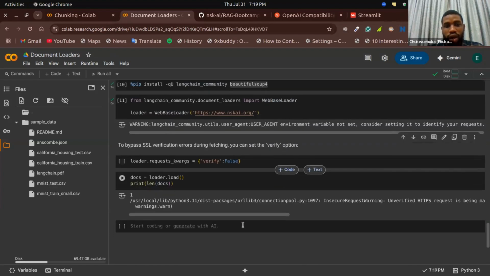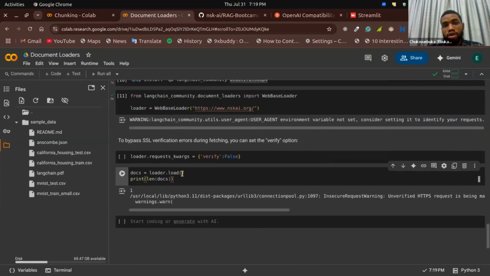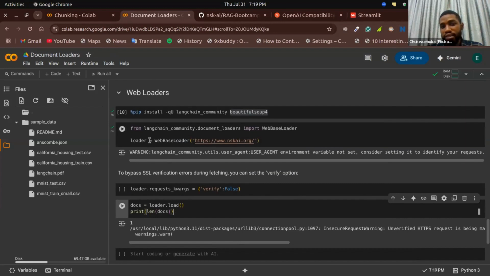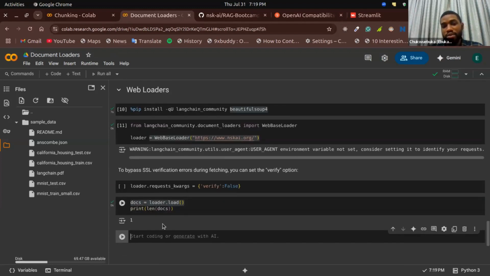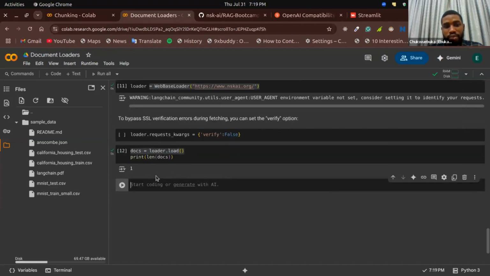When I do .load, if you notice, here it's scraping it, so to speak, and here I'm loading the content in the script. It's showing me one page, and I'm supposed to be able to see the content.